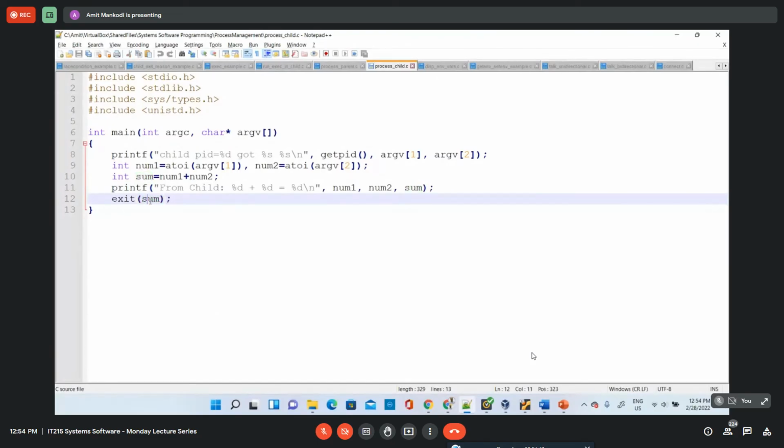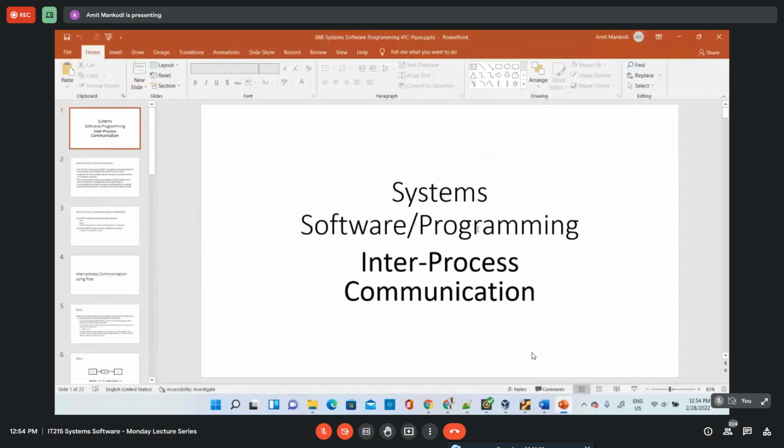And that's about it. We have not learned any other mechanism till now where you can pass different data types or a large amount of data between your parent and the child process. So the point is, why do we need inter-process communication?